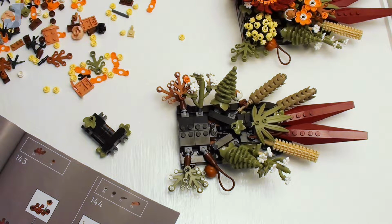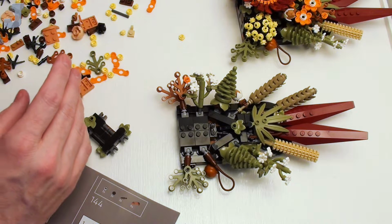So after bag 6, we have 7. And 7 I don't think was that full of parts.